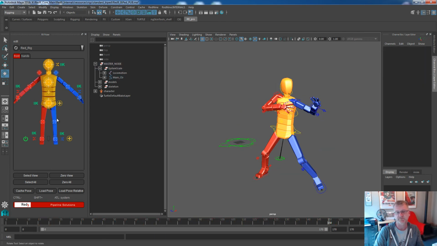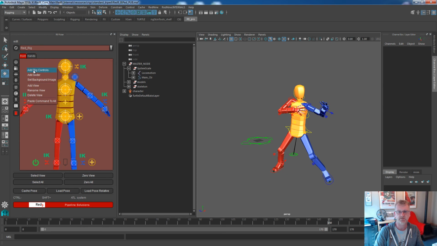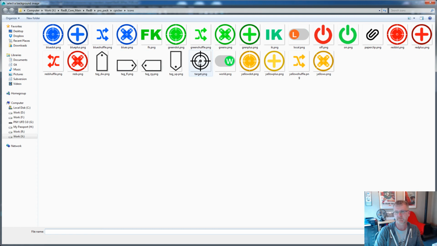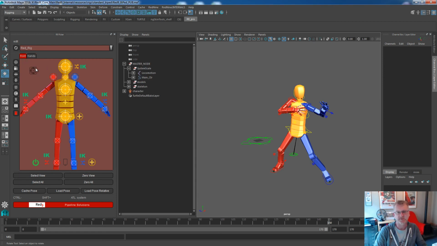So, for example, if I come into this, we know there is no head aim controller in there. So if I go to edit mode, I add it in. I right click, add controller, there we go, and we'll have it looking like that as a target. These things, by the way, are all things that are connected to the M systems that aren't currently displayed in this view. So it already gives you everything that's there, and you can just drop them in if you wanted to. So that's our head aim.